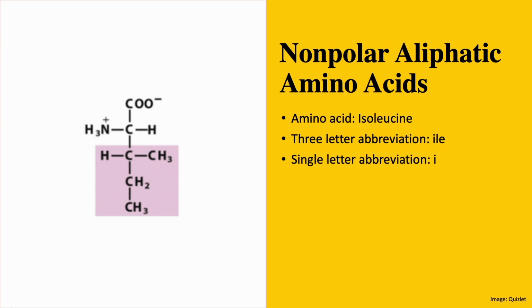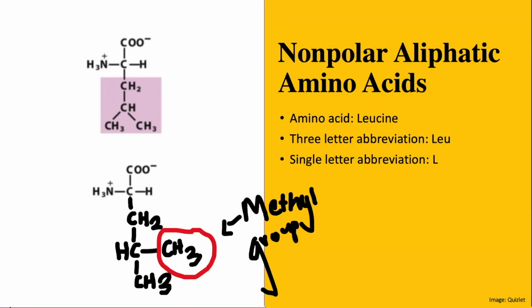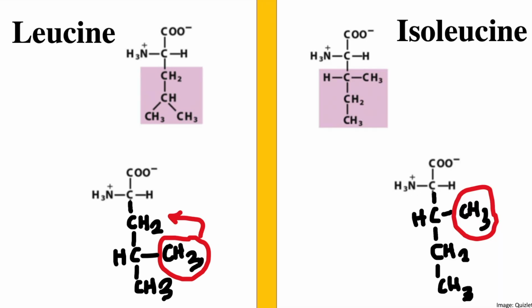After leucine, we have isoleucine. The structure of this is easy to remember as well. For instance, consider redrawing the structure of leucine this way. If you do this, you can easily see that the main carbon chain of the R group has 3 carbon atoms, and then there's a methyl group. A methyl group is a CH3 group. This methyl group is attached to the middle carbon of the R group. If you remember this, then the structure of isoleucine is the exact same thing, but with the methyl group just moved up 1 carbon to the carbon that is closest to the alpha carbon.